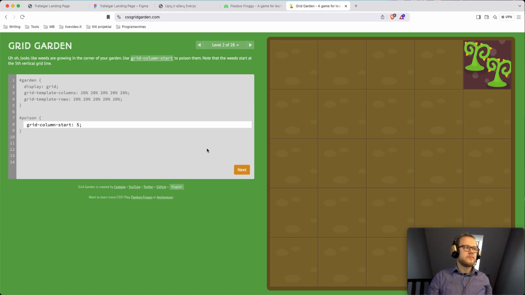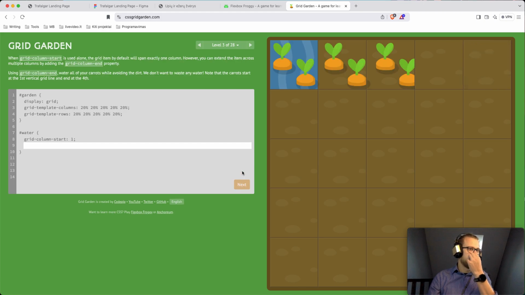So write code, it does the thing, see it work, move on to the next one. Yeah, so that's how this works. And so there are a few games that we can use to practice.